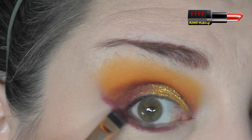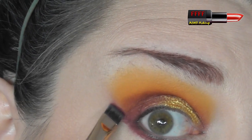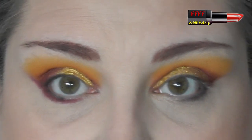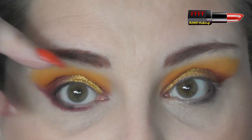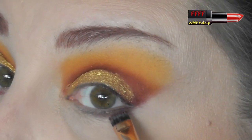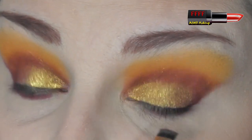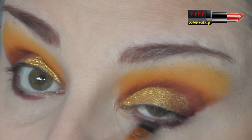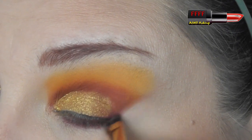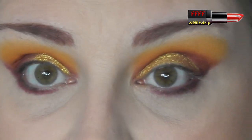So what I do is I just run that and take it up ever so slightly darker, just on the edge there, and it gives you the illusion of having, can you see the difference between the two? This eye looks like it's more pulled out and more coming up. So you can still get the same effect that you would have using a winged liner, but doing it with shadows instead. How awesome is that? Love it.